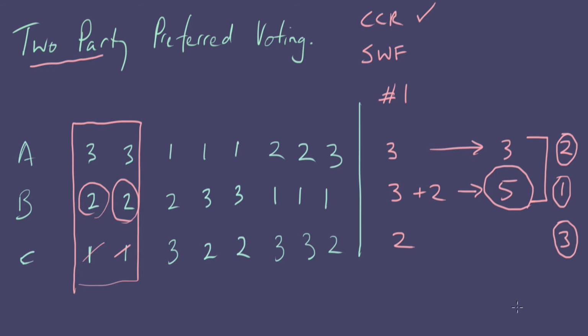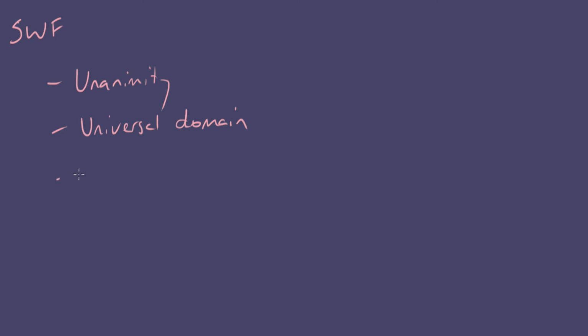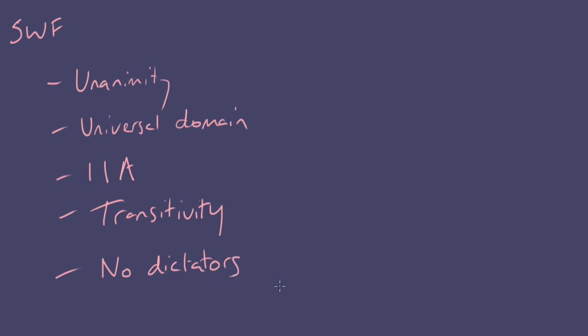Now, question for you. If that's the method, Kenneth Arrow's famous proof, his impossibility theorem about social choice, sets up this ideal that a social welfare function should meet various conditions. Conditions like unanimity, universal domain, independence of irrelevant alternatives. I won't write that out, it's too long. Transitivity. And there should be no dictators, in the sense of single people who can determine the social ranking, even though everybody is voting in the opposite direction.